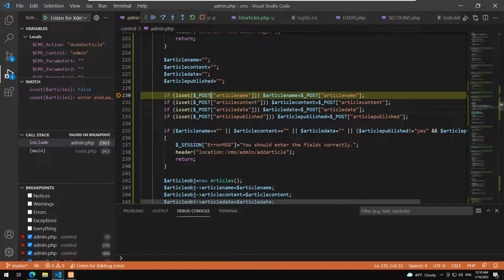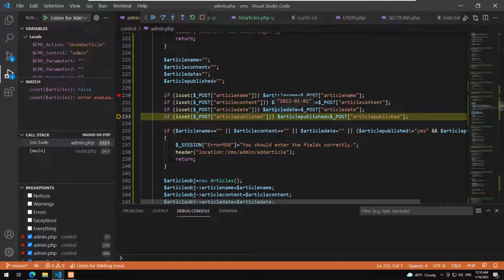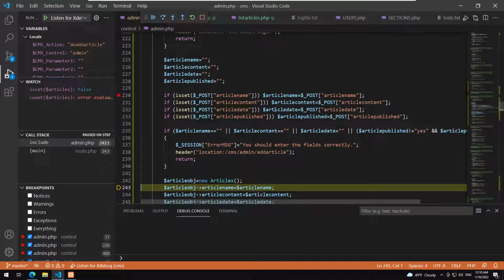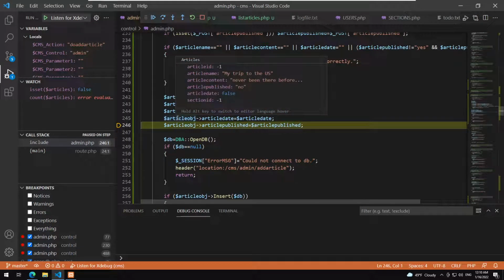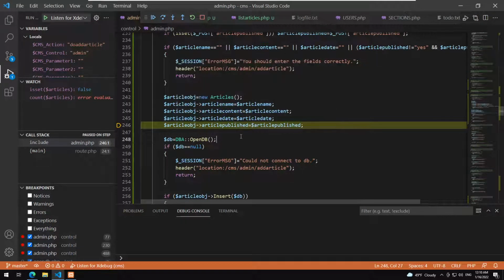Okay. So article name, there you go. Article content and article date. What do we have in here? Okay, so we got the date, that's fine. We are checking these, we are filling these, and let me see the article object. Okay, this is weird because, oh, article date not set, what? Oh, do you know what the error is? I used a single assignment, so the value was overwritten. So I need to use a double assignment.